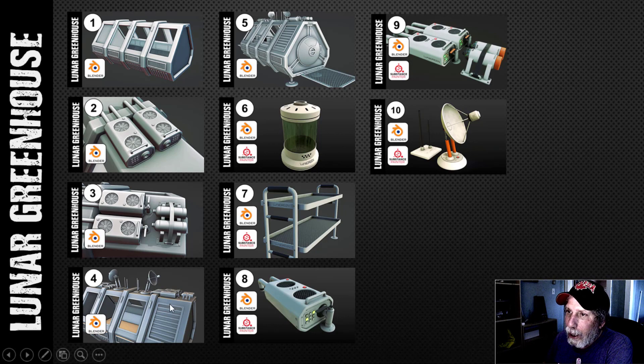I showed you a few things around the side, a little bit about how I did the door and the ramp, and then we moved on and I modeled and textured the specimen container for plants. I did the lab cart and textured the fan unit. Then I went back because I decided I wasn't going to mirror it — I was going to copy it over — so I retextured the fan unit, textured the gas cylinders, and then textured the satellite dish and antennae.